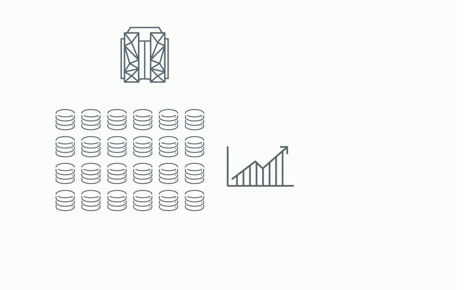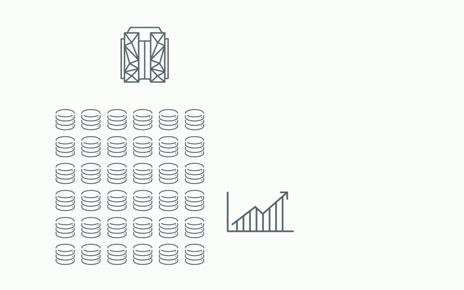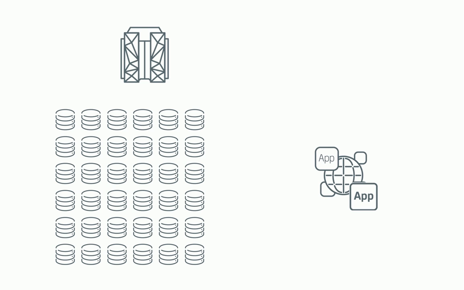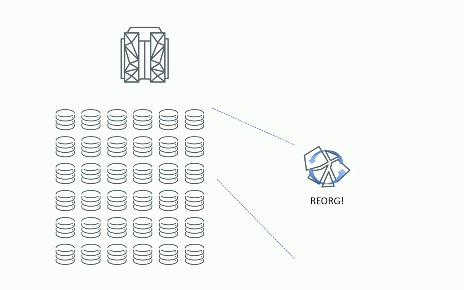Over time, as your company grows, the amount of data and databases also grows. And grows. And grows. At the same time, your business demands higher availability, 24/7 availability of the data accessed by various business applications. To ensure fast response rates, IMS databases need to be reorganized from time to time.